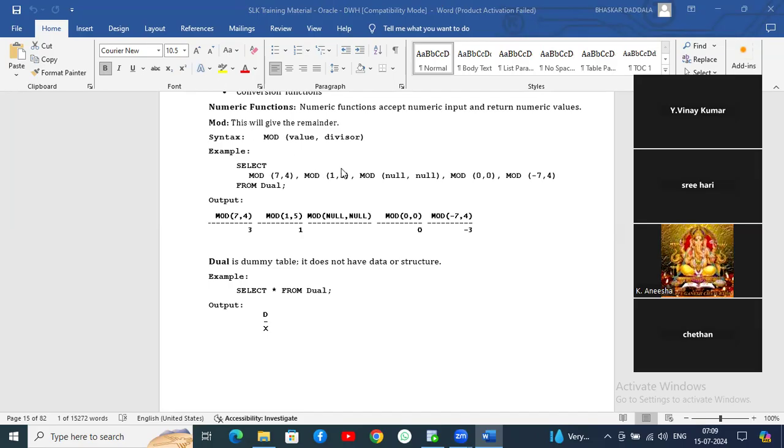Okay, to test the functions, by passing some values to make sure this is giving the expected result, we are going to use the dual table. In real time also, when we deal with data with millions of records, in order to test certain functionality or certain functions, we are not going to verify on top of the actual table. First we'll pass some values.